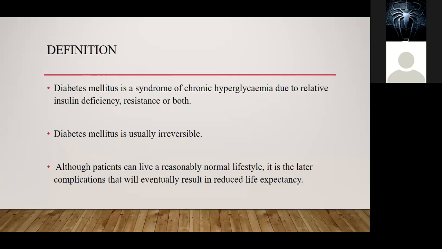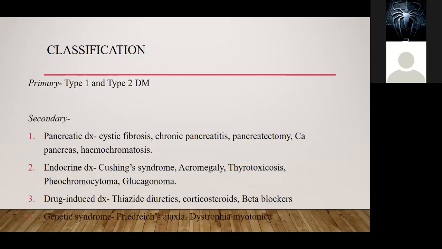And whenever you dip or you fall in terms of management, the sugars will go up again and you start having effects. So usually people who have DM are able to live a normal lifestyle. Once you manage it well, you should be fine. But then sometimes the later complications that arise with this tend to lead to a reduced life expectancy and sometimes morbidities. And we'll be looking at that when we get to the complications.